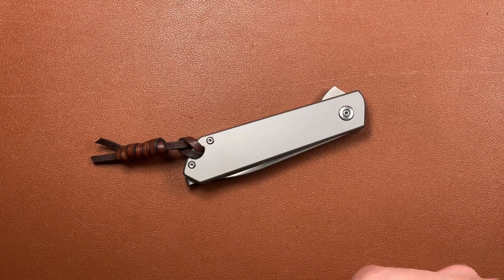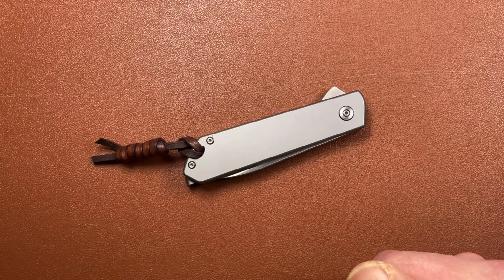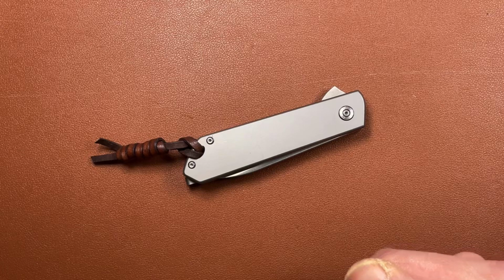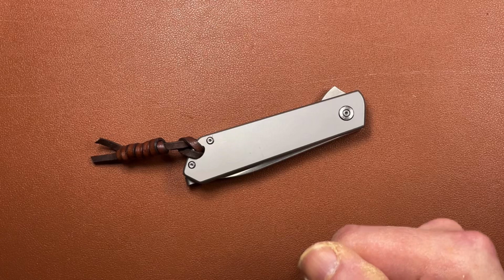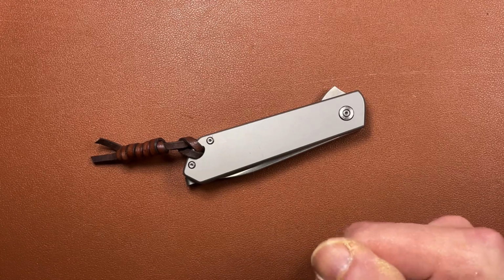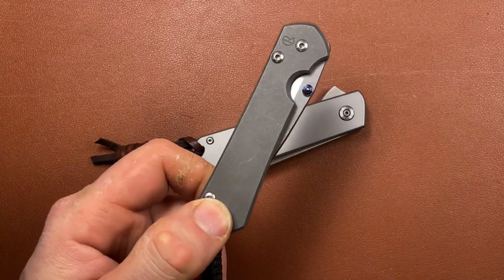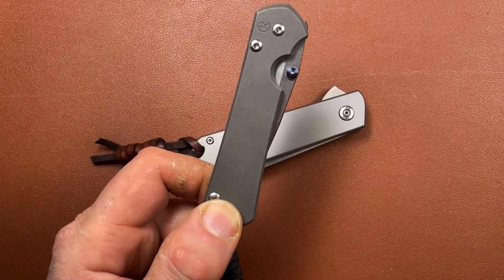A couple of years back, a guy called Carl Pearson wanted to design his own knife, have it made and see if he could sell it. And what he was doing was attacking a particular market, which is the UK legal pocket knife. And he wanted to have something that had the quality of a leading manufacturer's pocket knife, like this Chris Reeve Sebenza.